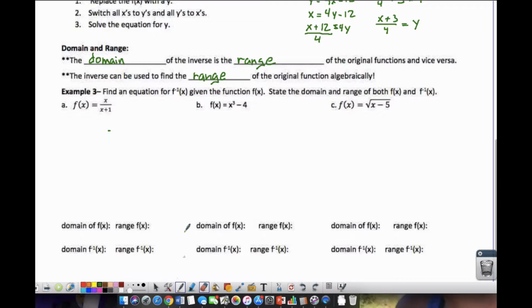All right, so our first step here was to replace the f of x with y and then switch all the x's and the y's. Like I said earlier, you can switch them right away. And hopefully you think of f of x as y pretty intuitively, so that makes us just a little bit faster. So right away, I'm going to make this f of x, x, right? It is y, but I'm just going to go ahead and make it x. And then all my x's are going to become y's.